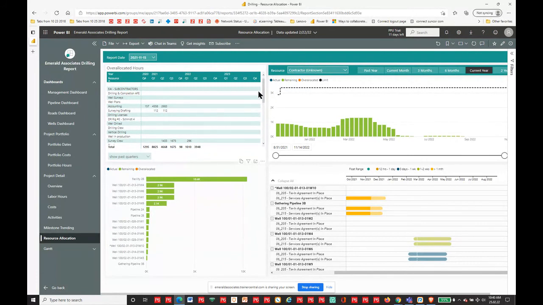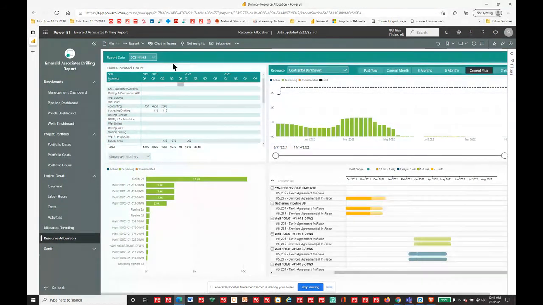Now, you can set your snapshot and you can pick your resource. So I've picked contractor just to start with because don't forget we're focusing on facility 2B. That's one of the resources that I know is required on that project.